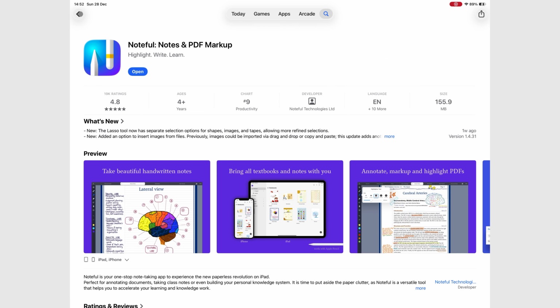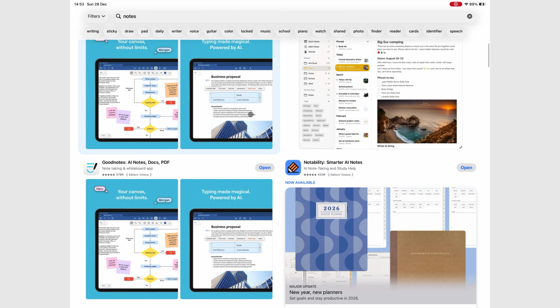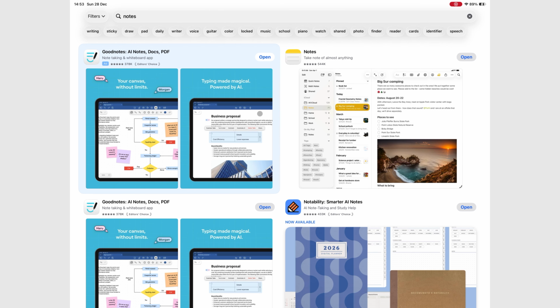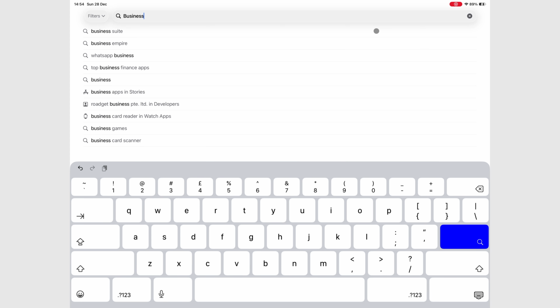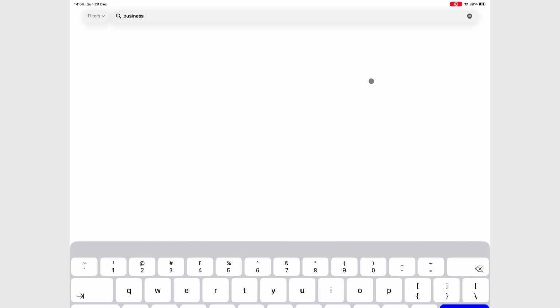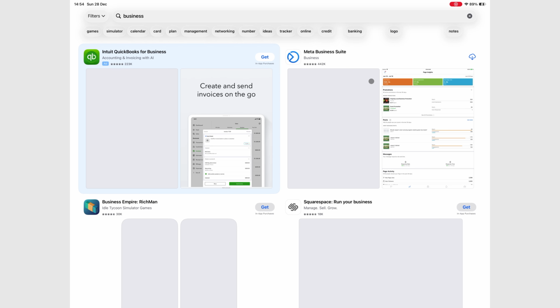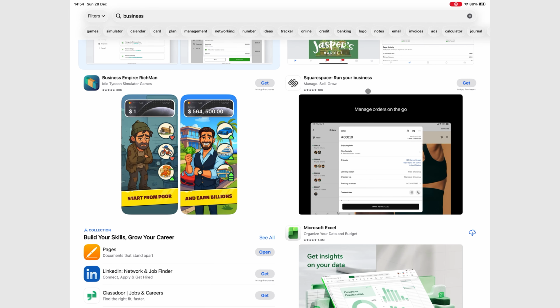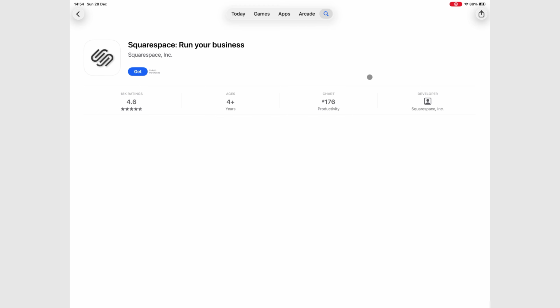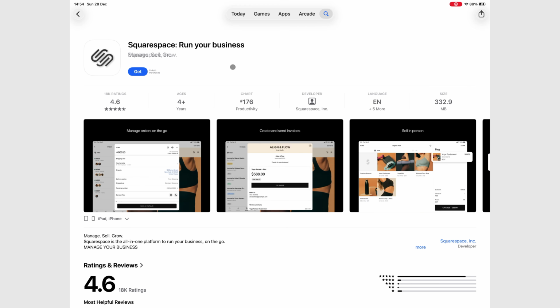I already have all these apps on my iPad, so let's look for a different category so we can download a new app. If the app looks right, tap the Get or Price icon to get it.